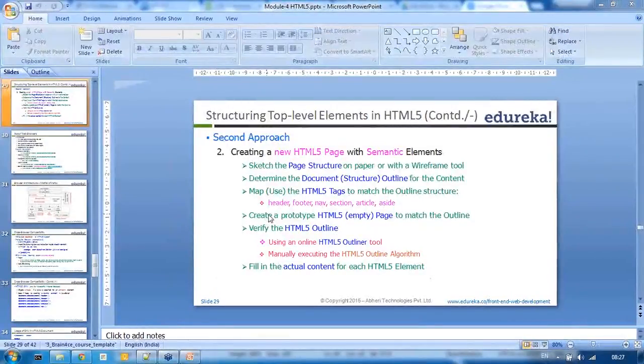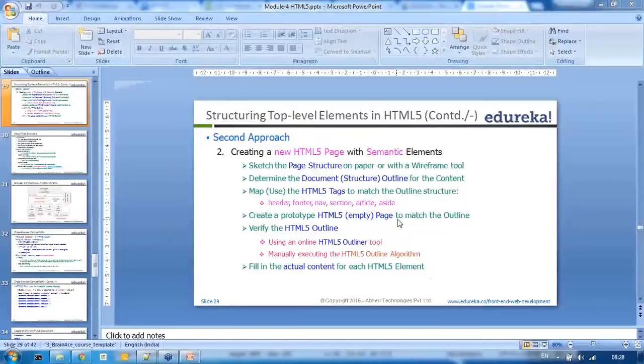And then, once you have identified which tag to use for which element, you just create an empty HTML page, so that you can have some dummy content in each of these elements, and then display it on the web page. We'll see that later. Once you do that, you will get a feel for how the elements are placed on the web page.